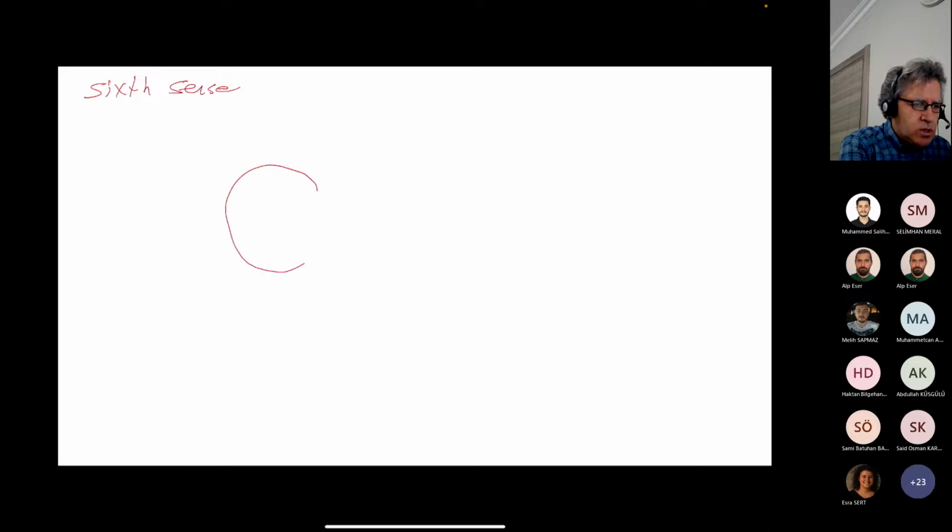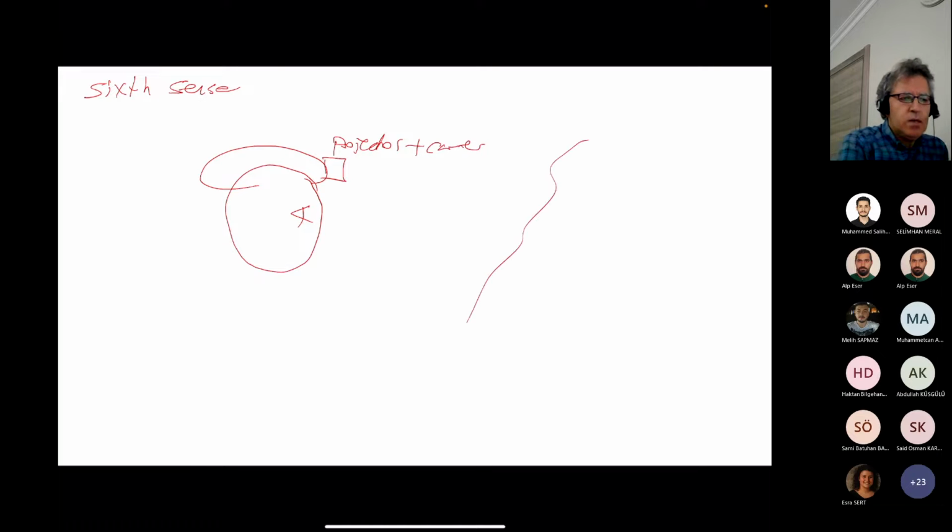Assume that you have a person. So you are seeing the environment. This is my person, interestingly. And you have a kind of a headset. And in the headset, you have a projector plus camera. So if you have a surface here, you can actually project onto it and you can see this projection, and you can do a lot of fancy stuff with this one.